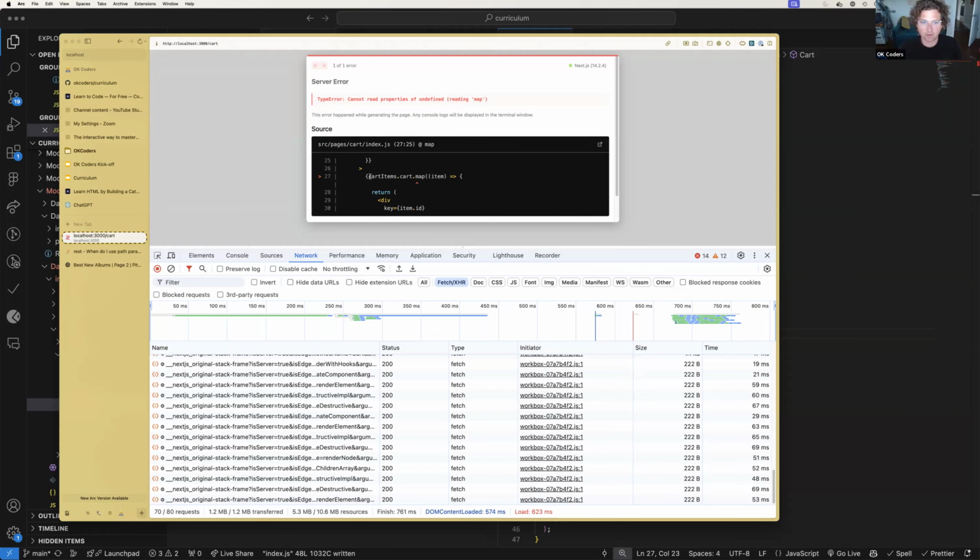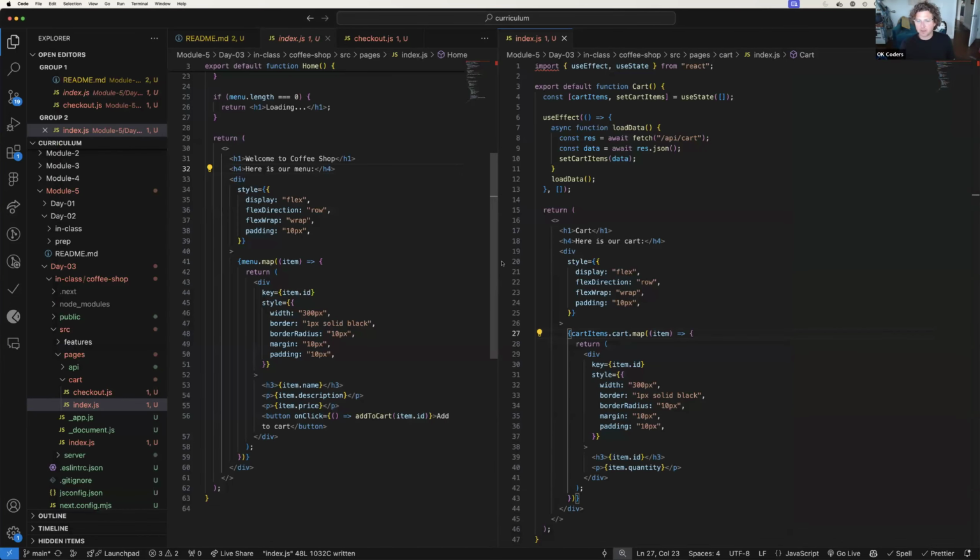So I'm trying to do in my code cartItems.cart.map, and this error is saying, hey, you're trying to call map, but cart is undefined. So there is no map method available on it. So what mistake am I making here?